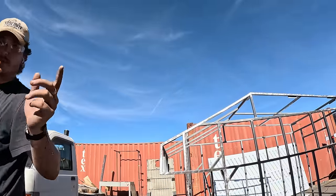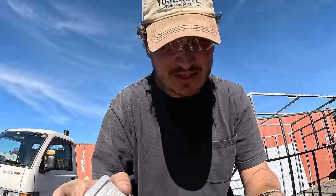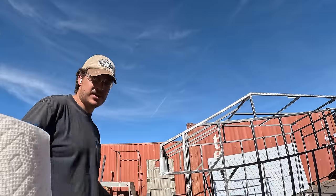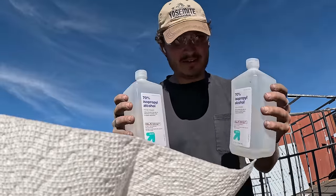And then I bought this special primer from 3M called Primer 94 that's supposed to help with adhesion of the tape. And then 3M also recommends wiping down the surfaces with 70% isopropyl alcohol. So we got a bunch of those.